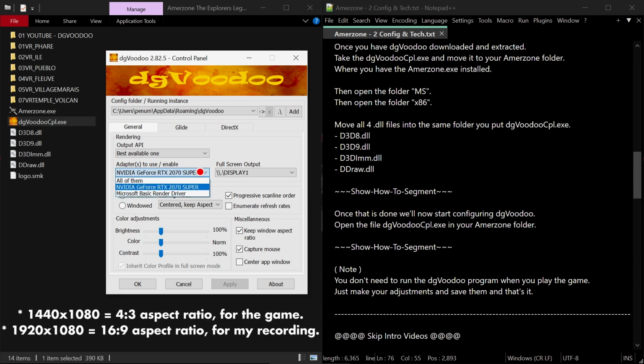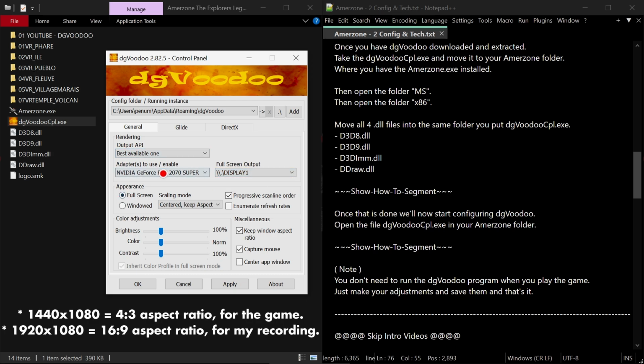Adapter, it will just list which one you have. You can see you have some other options here. Just make sure you pick the one that is actually your most powerful graphics card. Obviously if you have a NVIDIA GeForce card like me, you don't want to use your Intel integrated graphics card. So select your card. This will just represent what your screen is. Go ahead and pick the name of it. Display 1 is just representing my television that I'm playing this game on. So either your television or your monitor.